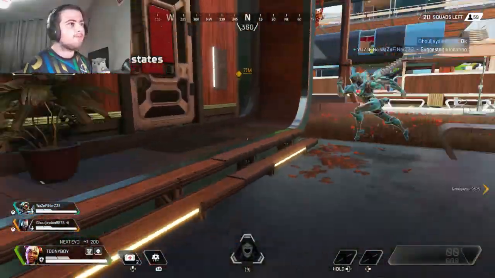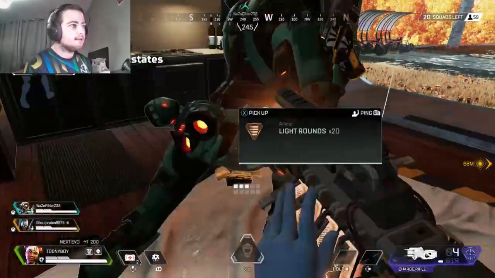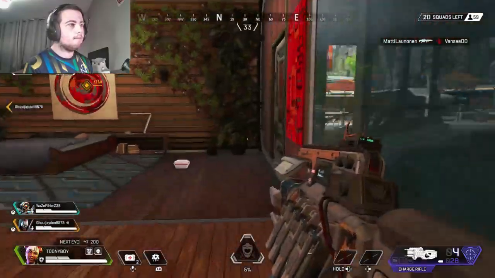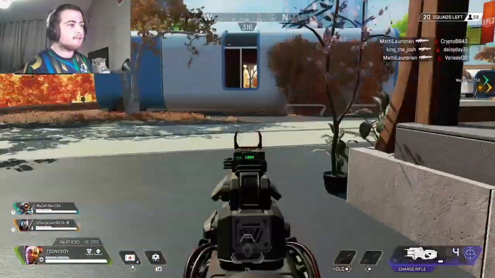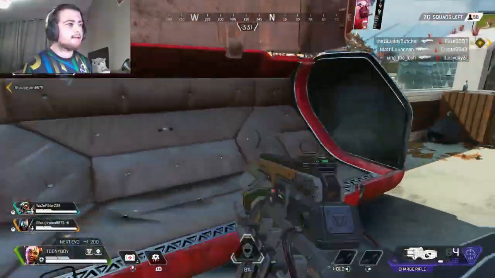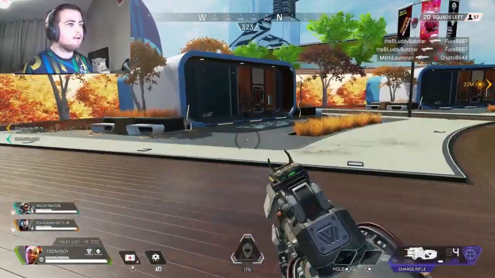I went past the thing. Okay, right, you have that. I'll take this. Sure. Syringe, sure. We've got charge rifle. Oh yeah, I want it gone. I want to get rid of it now. I hate this. I hate this already. Oh god. Right, you go over there.